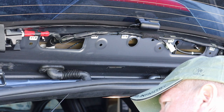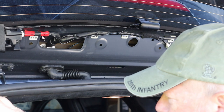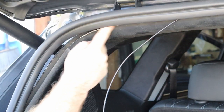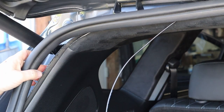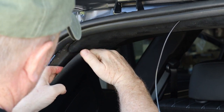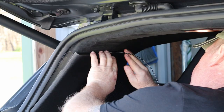All right, from here, what we're gonna do is run this cable along the headliner. And because we're gonna run it along the top edge of the headliner on the driver's side of the car, we're going to need to pull some of these panels away as well. So just a little bit of controlled force, as I like to call it, to get the panel out. We're going to run this through there for now.